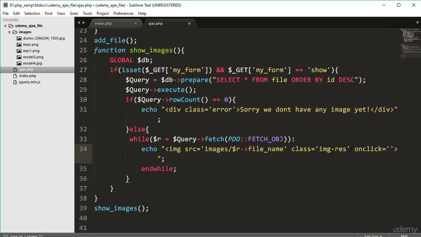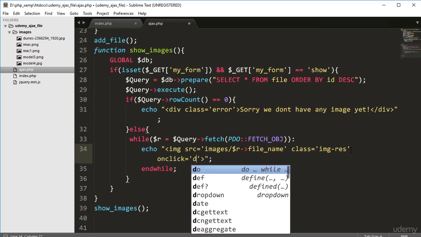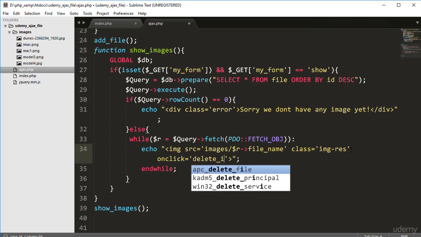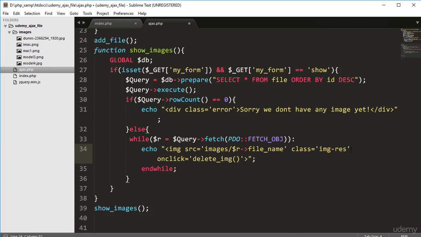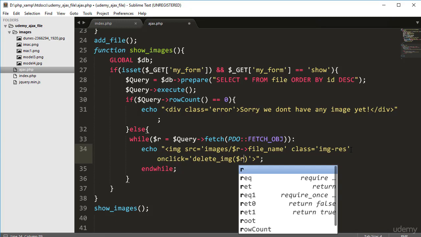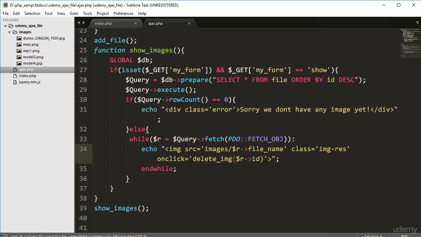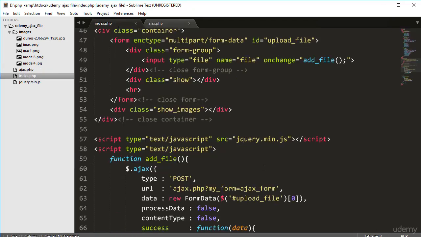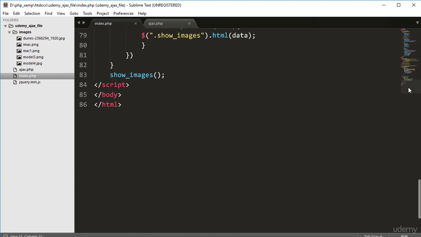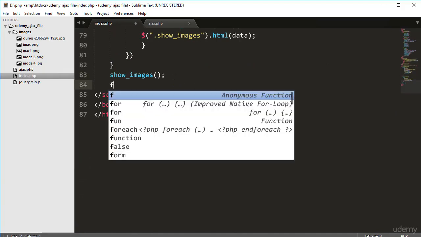On click is equal to delete img. Here we will first echo the id. So copy this one, and now you create a function.